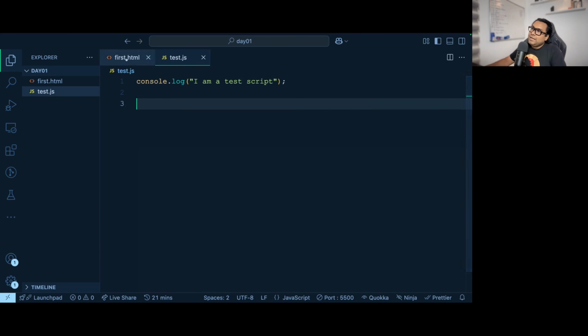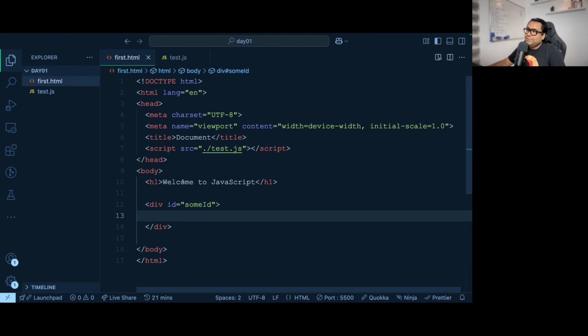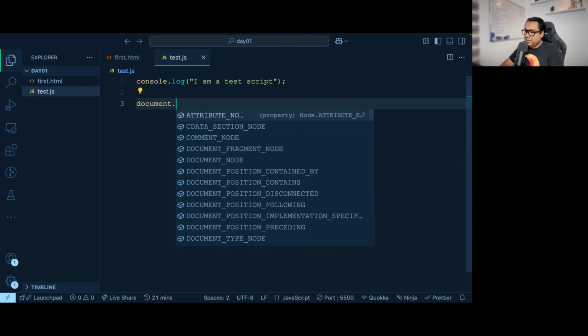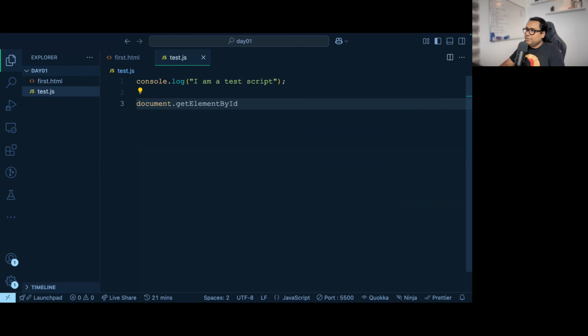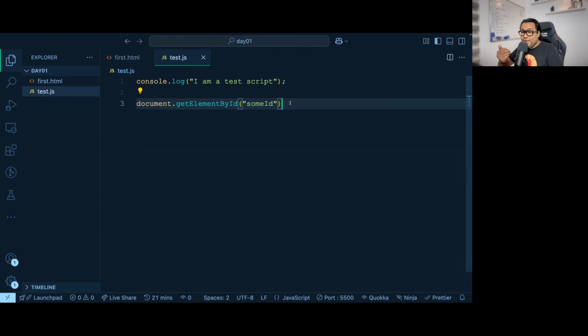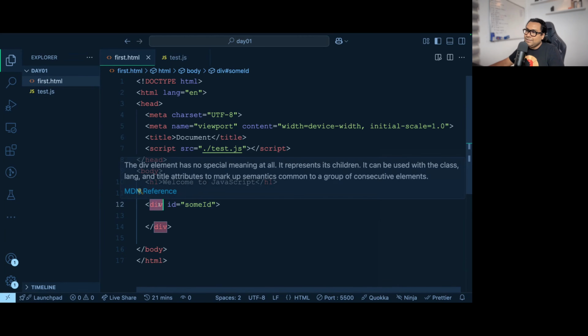What does this line say? This entire HTML is something that you treat as a document. A document, but which is an HTML document. Now, in this document, if you want to get any element by its ID, you will call something called document.getElementById. Just like English: in this document, get an element by its ID. Simple. So what I'll write here is document.getElementById, and here you will pass the ID of the element that you want to access. So document.getElementById, if I pass some ID, is going to return me this particular div.